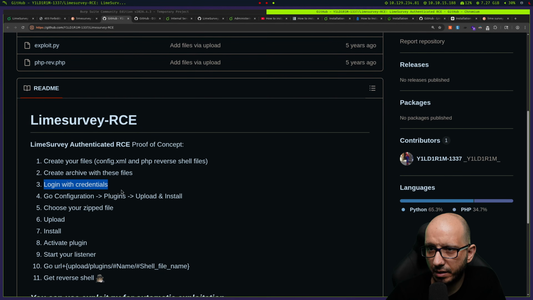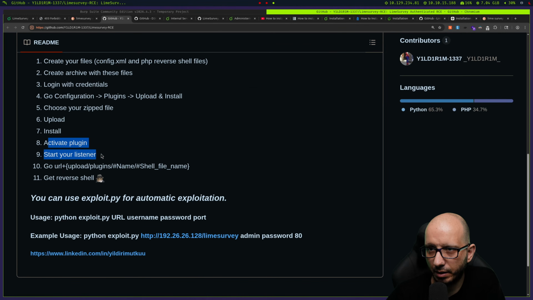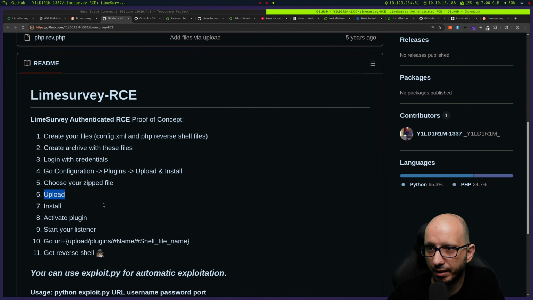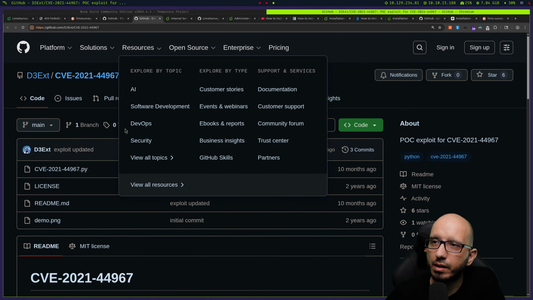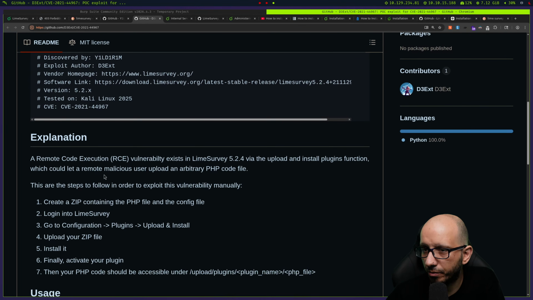Login with credentials. So we need to finish the installation first. And then you upload the plugin. Okay, normal situation, how to activate the plugin. Okay, so we upload the reverse shell as a plugin for that. Okay, I see how it goes, but yet we still need to finish the installation.